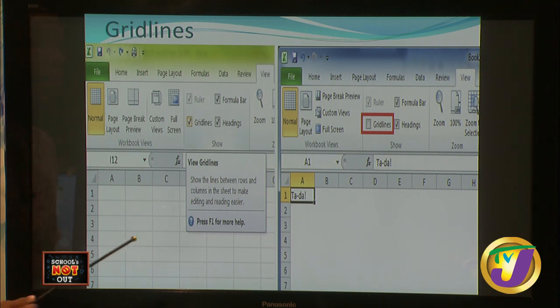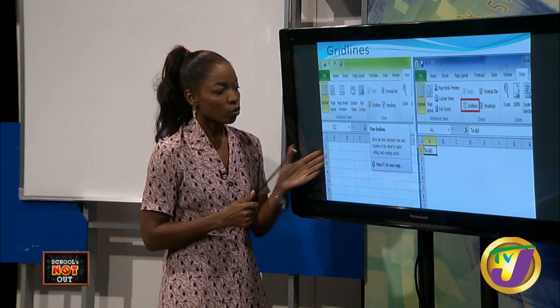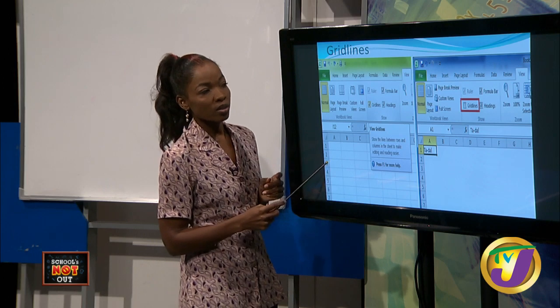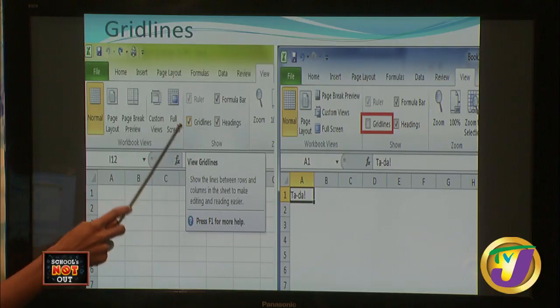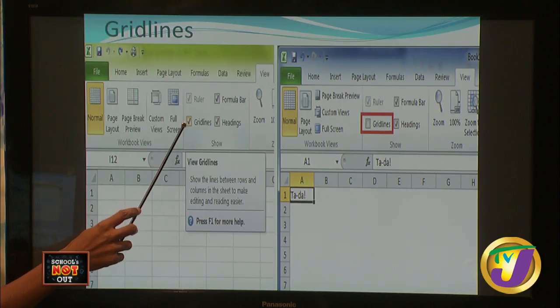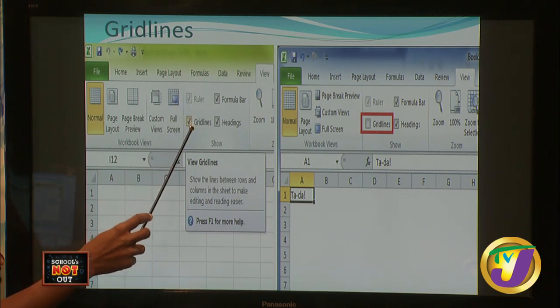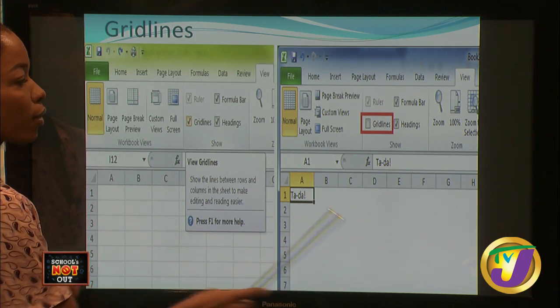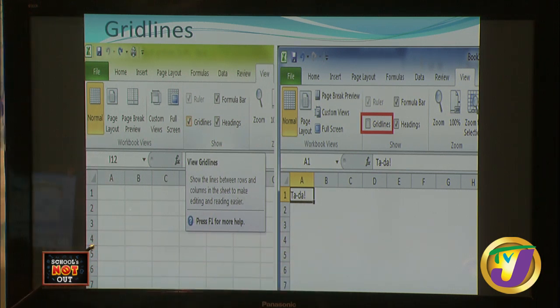Inserting grid lines in Excel. When you open your Excel workbook, most times it will be formatted just like this one on the left because the grid lines icon in your toolbar is ticked. Now, if you take off the tick from your grid lines, you will get something looking like this. Your spreadsheet will now look like a Microsoft Word page.